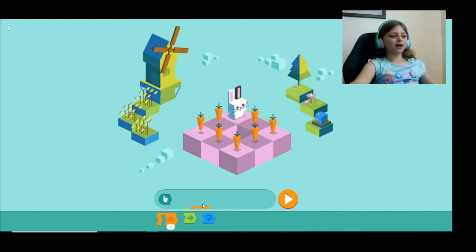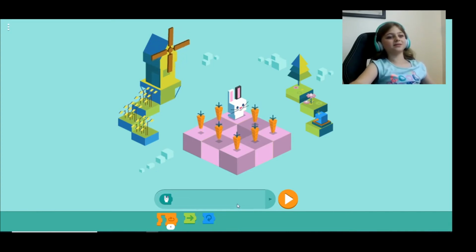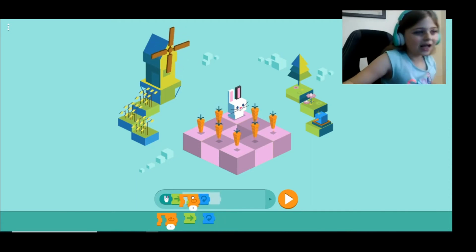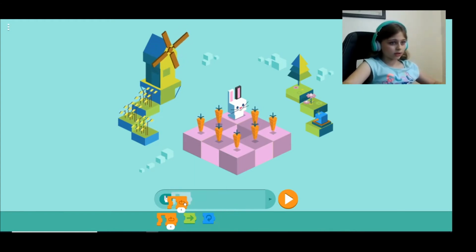Cool. So first things first, there's something there. Oh my. So that's what's there. I think I'm gonna take those things out. I can't take them out. Okay, it doesn't work anyways. Okay, there we go. Now it's called forward, forward, turn. And then we're gonna have to do that four times. Forward, forward, turn, put that inside.